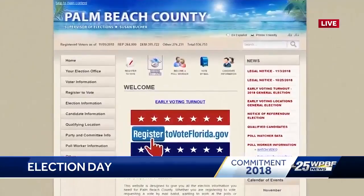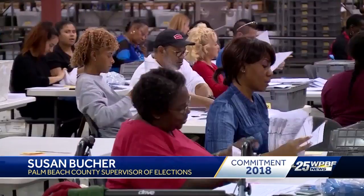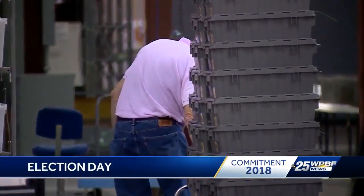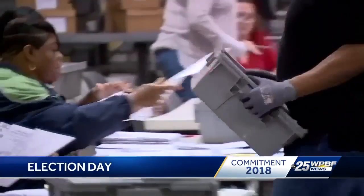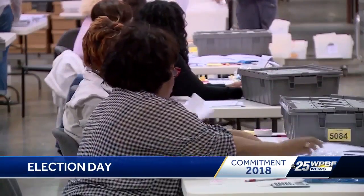If you don't have one, you may still be able to vote. If you don't have ID or we can't find you on our system, you can vote a regular ballot. We put it in an envelope and we ask you to sign your certificate. Then we bring it back to our office. We verify that you're registered to vote and you didn't vote in any other manner, and that you went to your assigned polling location. If all that checks out, the canvassing board reviews it and we can open that envelope and count your ballot.